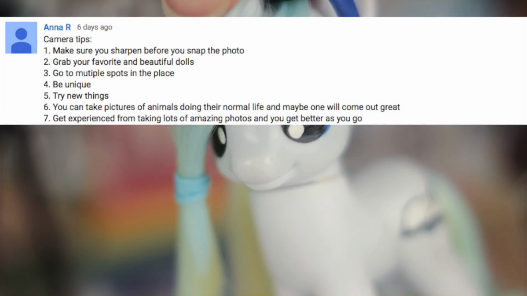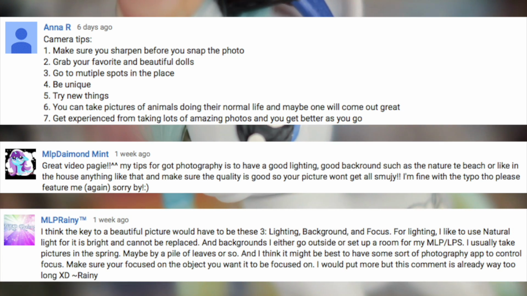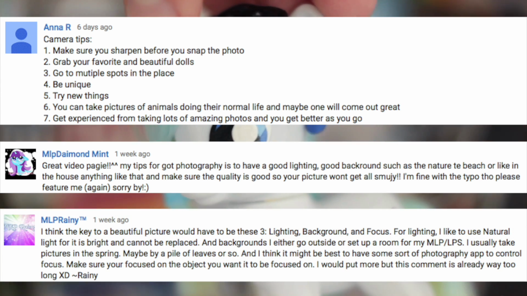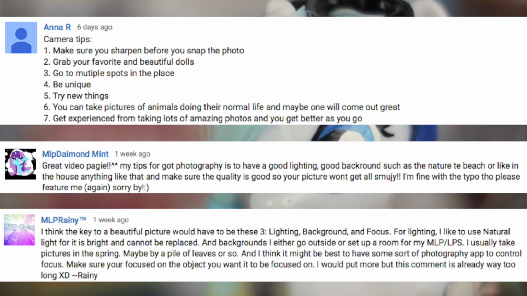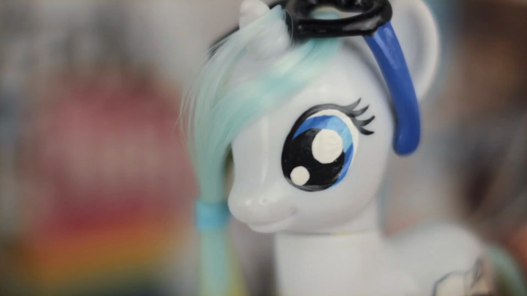And remember, if you're not exactly happy with how your photos turned out, you can always elevate them with editing apps. But don't go too wild with them. A lot of times, a photo just needs to be a little bit brighter or have a little bit more contrast for it to look exactly how you want it to look.